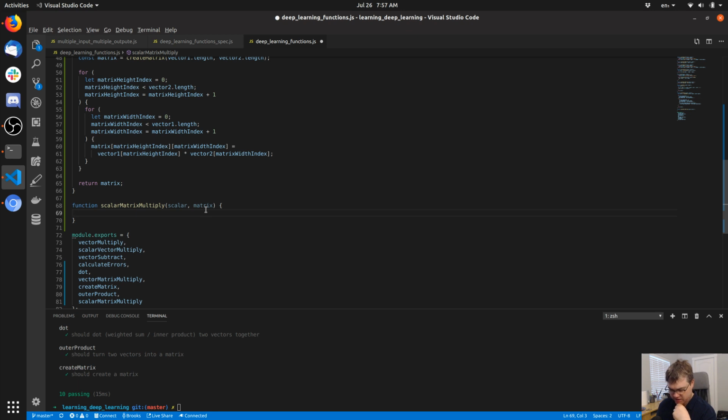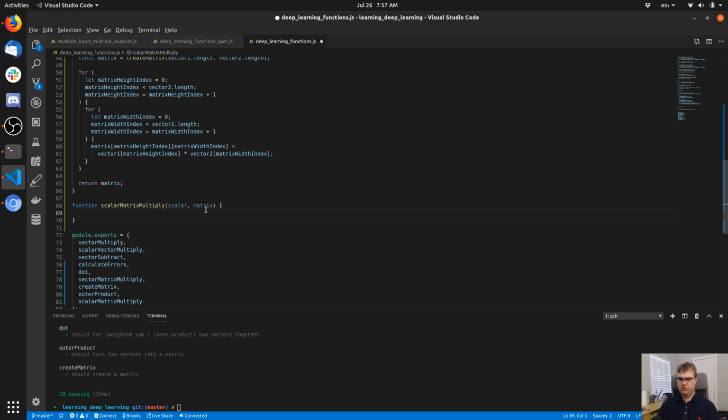Oh, you're right. Oh, wait, no. Matrix map vector, scalar vector multiply scalar vector. I lose the shape of the matrix though, because matrix map doesn't change what's inside of it.